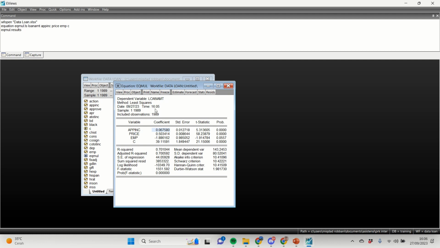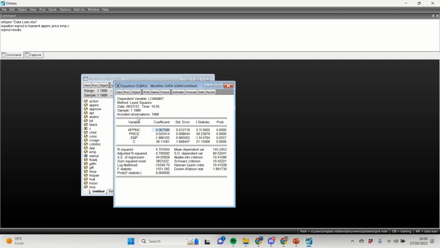So the interpretation is, if the income increases by $1,000 US, multiplied by this coefficient, it's around $67 US increase. The loan amount will increase by like $67 maybe. So it's just a small incremental change due to apping.